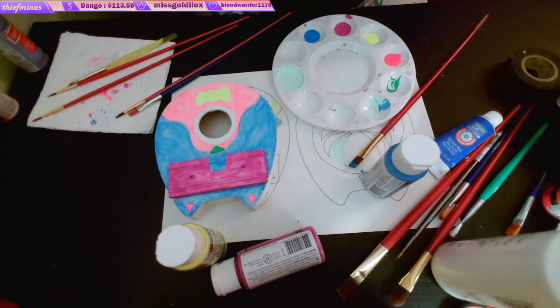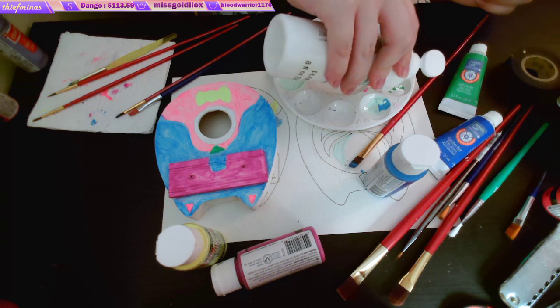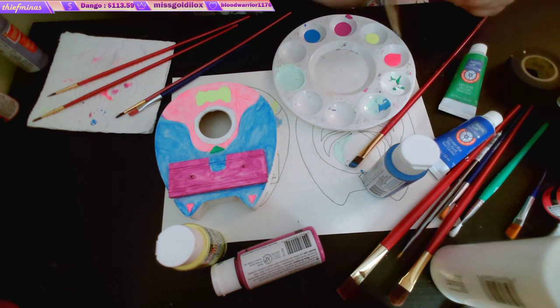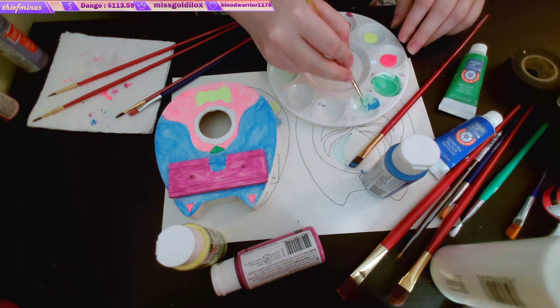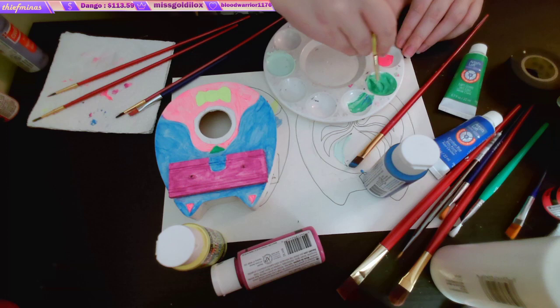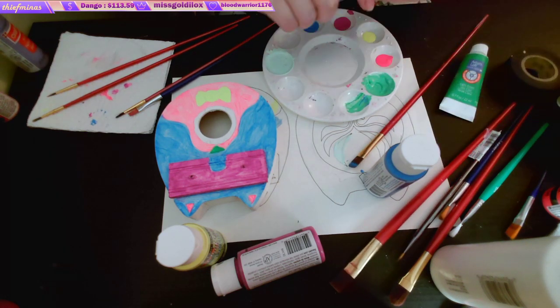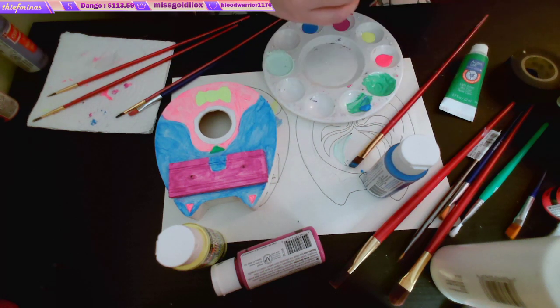So what I should do is get a bunch more green and mix it with just a smidge of white. Add that titanium white, and mix that up. Yeah. We will add a little bit of blue to this as well, to make sure it's kind of a matching color palette to the other. Maybe some more blue. Let's just put some blue in there. Nope, not like that. There we go.